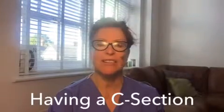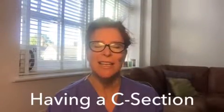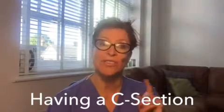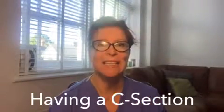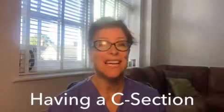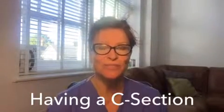We'll then give you some very attractive stockings. These are really tight, they go on your legs. These are called TEDs or anti-embolic stockings, same as flight socks, so keep them afterwards, that's a handy hint. Give them a wash in the washing machine and you can use them when you're flying. Does the same thing, it's to stop you getting a blood clot.